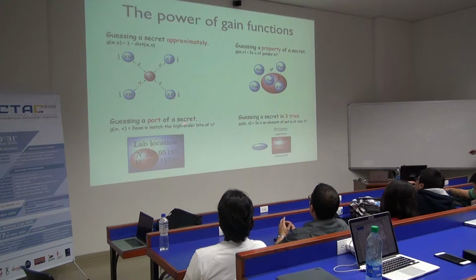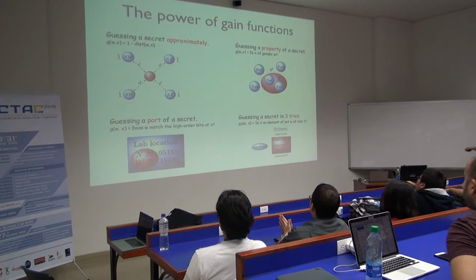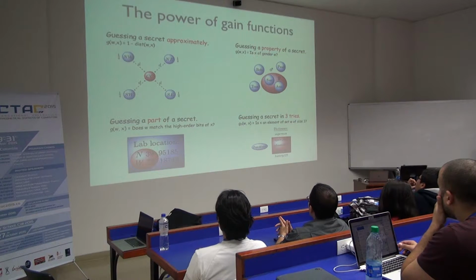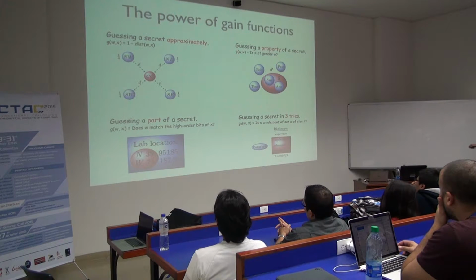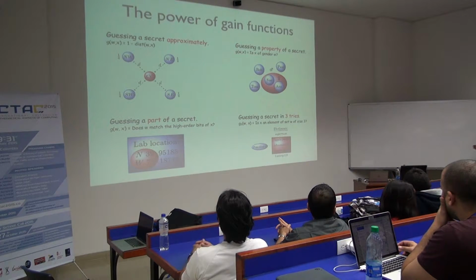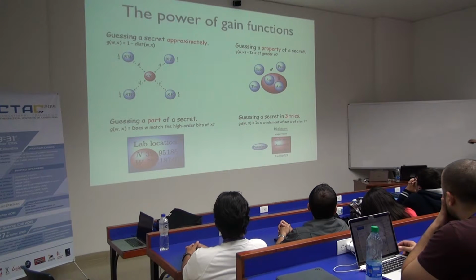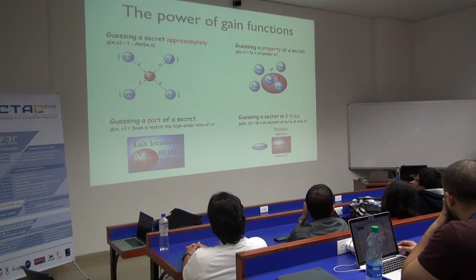Similarly, guessing a part of a secret: maybe the secrets are long numbers, but as long as I can guess the first digit, I'm happy. Again, we view that as a guess being the set of all secrets that have the same first digits as the real one. Another interesting situation is that guessing the secret in multiple tries can actually be encoded in the guess. In this case, the guess is a set of multiple actual guesses, and if the secret is one of those guesses, then I get my gain. It's as good as if I guessed it in 1 try.